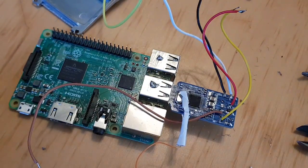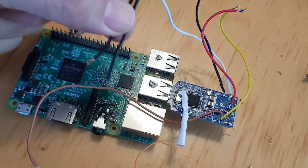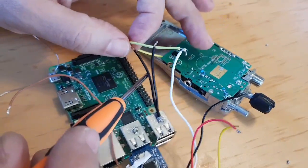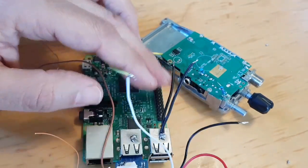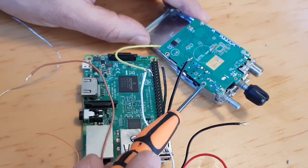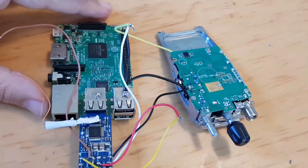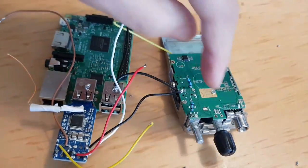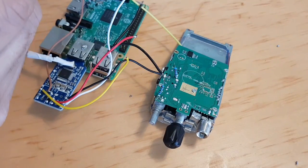We're going to put a bit of black wire on one of them. The lesson I learned was put two wires going from the radio to the Raspberry Pi, otherwise you get feedback. So the earth, these two here, we've got these two wires from the Pi. Yeah, these two. Those two black wires are going to go here. You've got the screw there, little empty one there, then here, that's your earth. So we're going to add some solder there and then we're going to connect it on. Okay, so the black wires are on. Right, next the yellow wire is going to go here onto this resistor. That's the next. Hopefully we'll get it to reach.